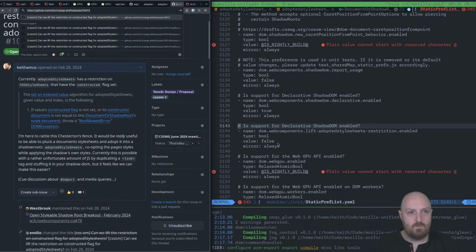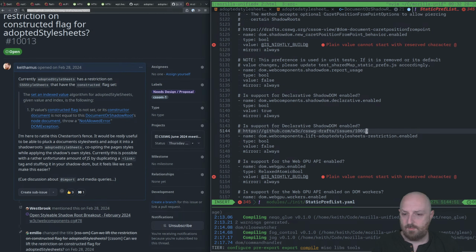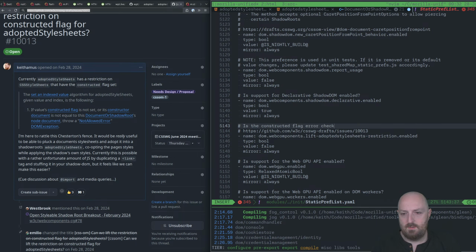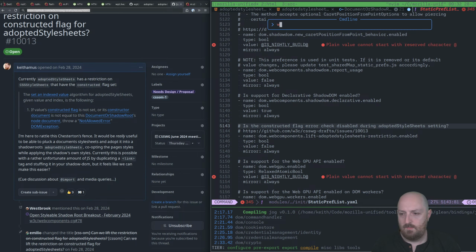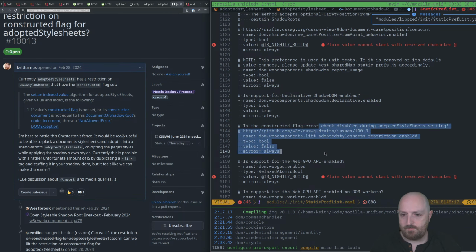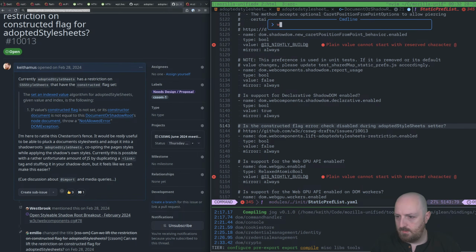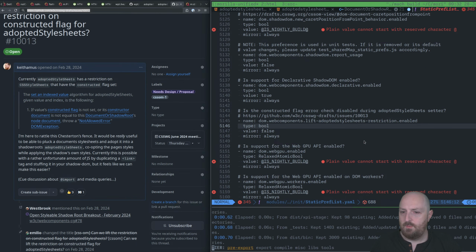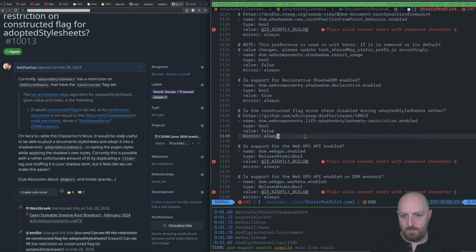We'll say is the constructed flag error check enabled or disabled during adopted style sheets setting. Setter. Yeah, this I think is right. Let's recompile because we need to kick off the compilation of this. So we use this flag.